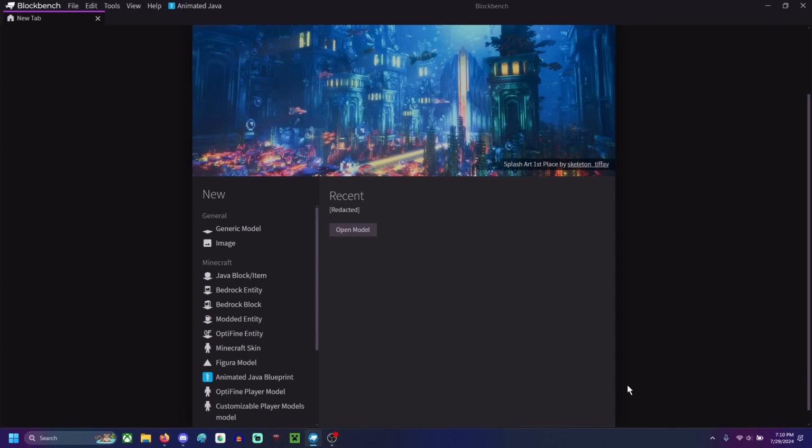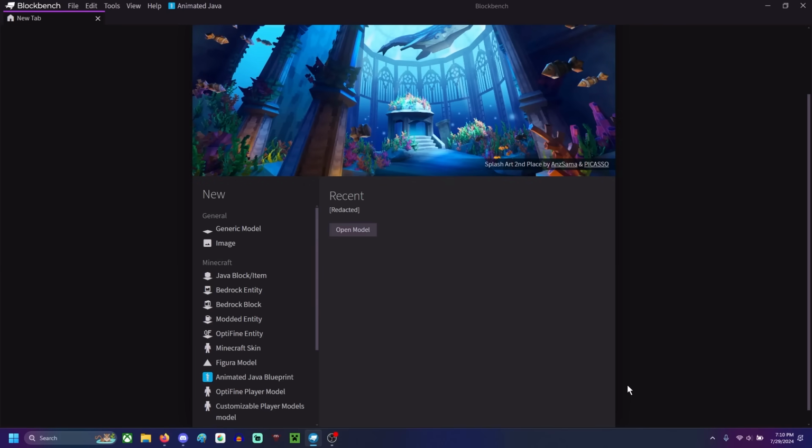You can check it out, it goes into specifics about elytra textures, but we're going to talk a lot in depth on how customizable player models works as a mod, how it works in Blockbench, and more of my tips as a modeler on how to do things, and also give a little bit of example and answer some questions that I got in the last video, because I got quite a few questions there. I'm hoping that this video will answer some of those. That's the aim of this, and hopefully I can give you a little bit more of a guide, so we can answer some questions and get things going.